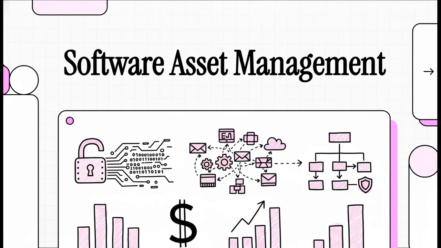All right, let's talk about a silent budget killer, something that hits pretty much every modern business out there: software asset management. I mean, think about it. We all rely on software every single day, right? But the real challenge, the hidden cost, is actually in managing all of it. So let's crack this thing open.